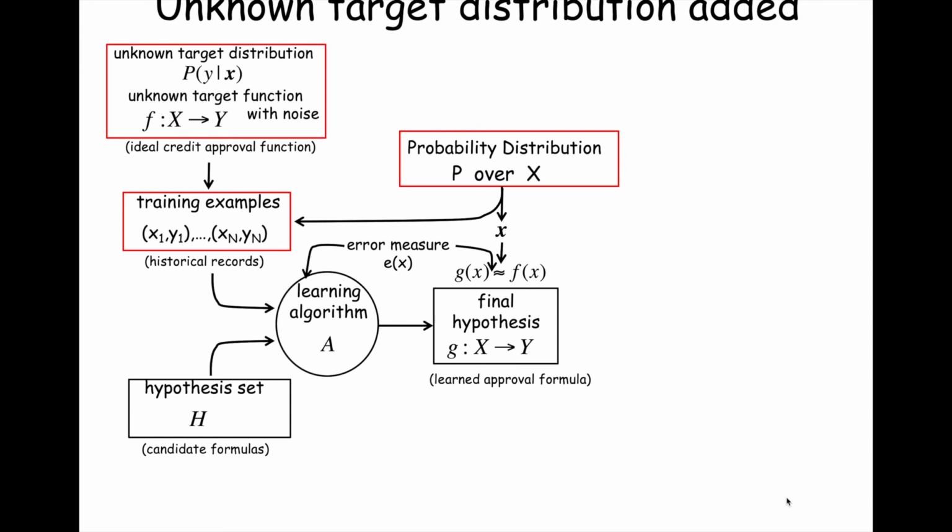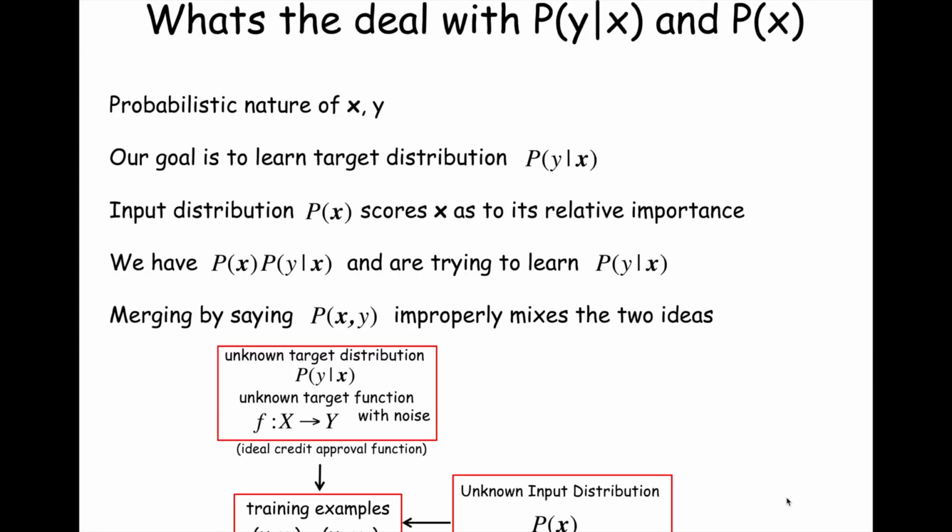So this is the final version of our anatomy of a learner. And we won't be modifying this anymore throughout the course of the semester. And the beautiful thing about this is that when we get to the point of the semester where we discuss selections from the research literature, you'll be able to cast all this research or these instances of learners in this framework to understand the trade-offs that the authors of this or the experimenters have made. Okay? All right. So there's a probabilistic nature of X and Y, and our goal, as I said before, is to learn this unknown target distribution.